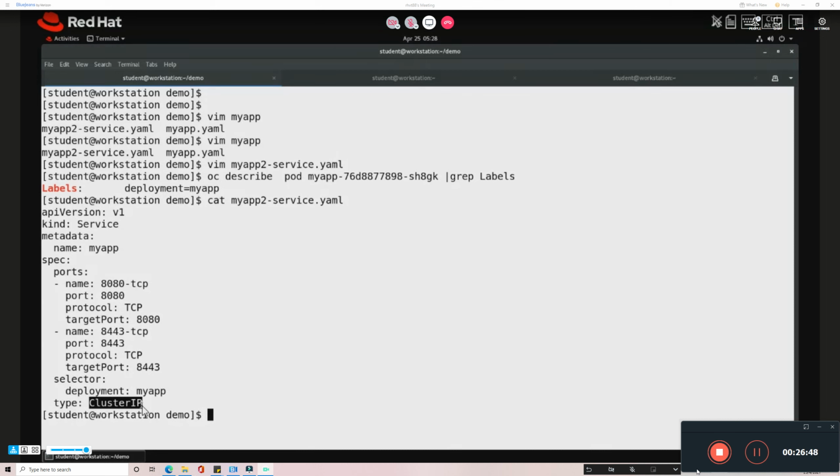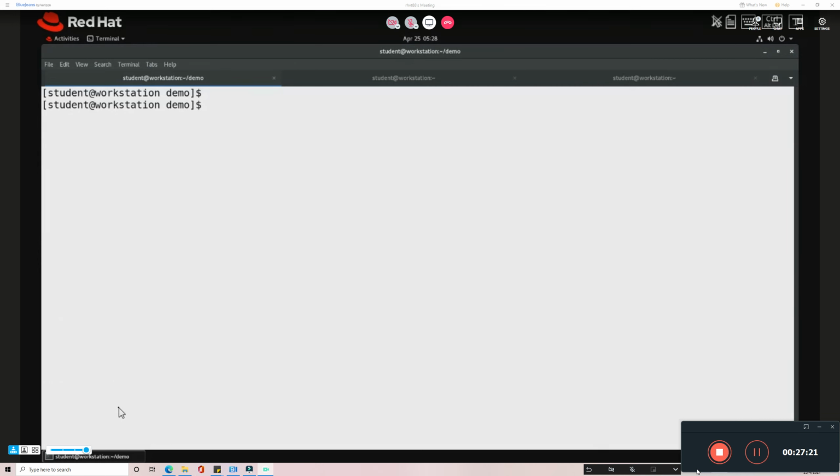We have a service type called load balancer. We can have a service type called node port, and external name. So there are different types of services available. Here we are not going to use those. We will be using the route for external communication, so we don't have to worry about communicating externally using the service. We are just concerned with the internal one. We want to see the service acting as a common control point, and also we are going to see the load balancing. Now you can see this type is cluster IP, which is mostly used for internal communication. So using that, I'm going to create a service.